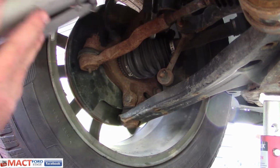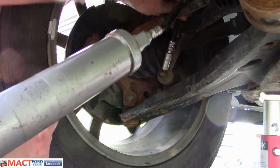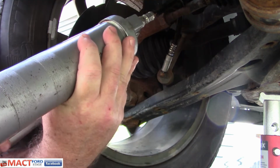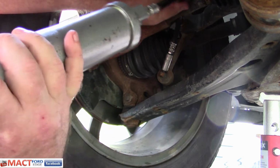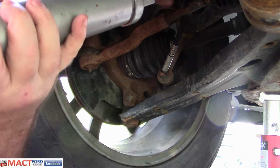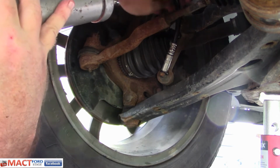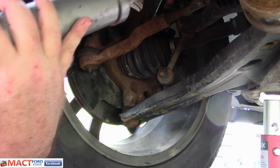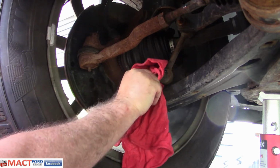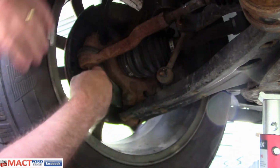Alright, now that I got grease in the gun, we can see about getting some grease in these sway bar links. There we go. Yeah. There. Got the grease going. Popped out over at the back here, so I know it's full. Now let's do the top of this right here on this ball joint.